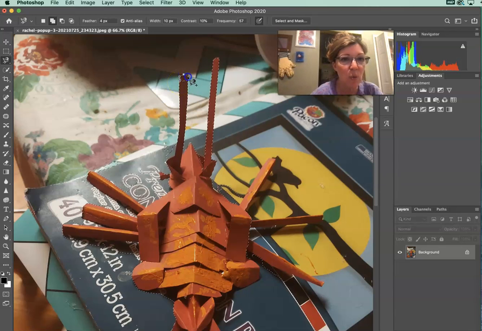So this is actually quite a complicated subject, but yes, we can still do it. Double click, there we go. And looks like we're missing a whole leg over here. So I'm just doing it really quickly.